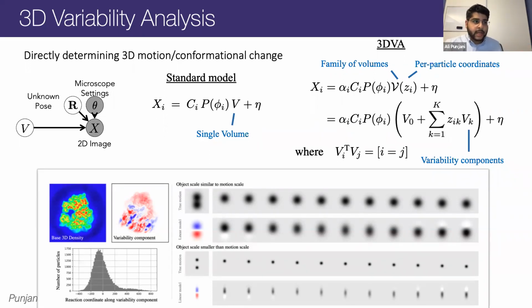It's hopeful that as these models all evolve and as everyone continues working in this space, we'll be able to come up with models that are better and better at actually modeling motion while still allowing us to infer what that motion is and structures at high resolution. So I'd say in terms of practice, it's definitely worthwhile for everyone to try all the methods available. 3D variability analysis definitely works out of the box in a lot of cases where I don't believe other methods are able to operate, regimes where other methods are not able to provide results at all.